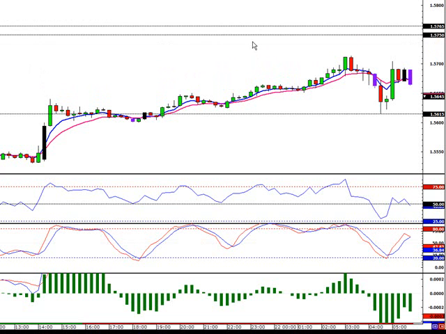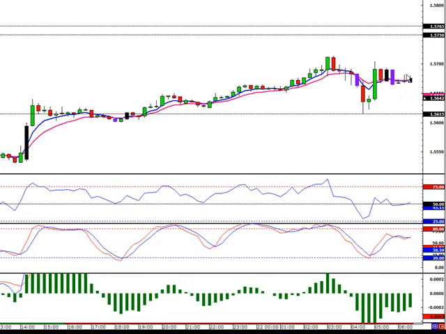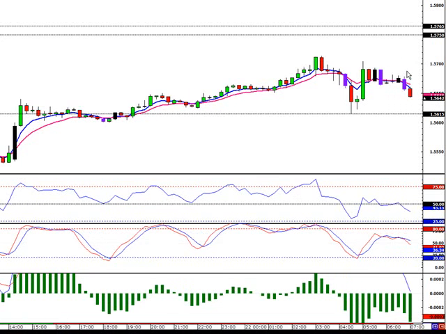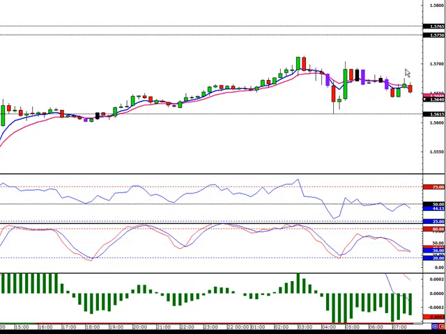You don't have to do that. Again, some people are conservative. Maybe if it hits it, you'll trail your stop, whatever. But 57.65 is normally what I'd go for because it's a 1-to-1 reward to risk ratio. All right, so now I'm watching the trade, and if I happen to still be in the trade by the 10 a.m. news report, then I will exit, no matter if I'm in a profit or loss.